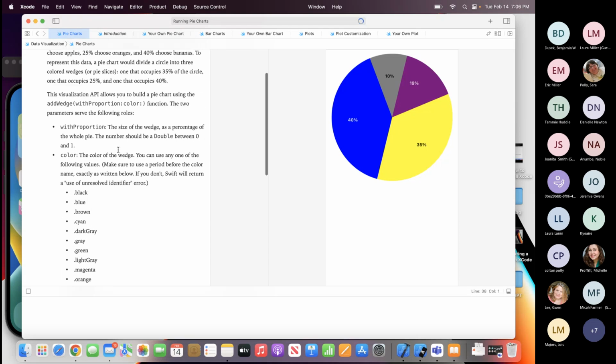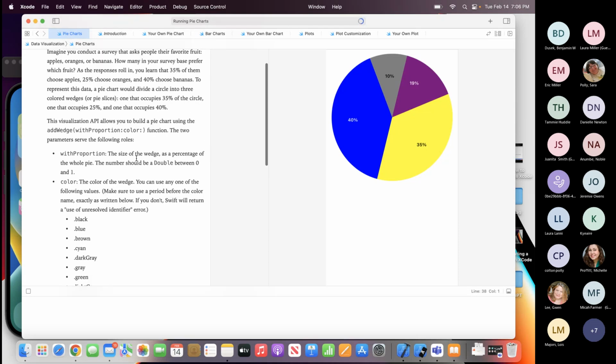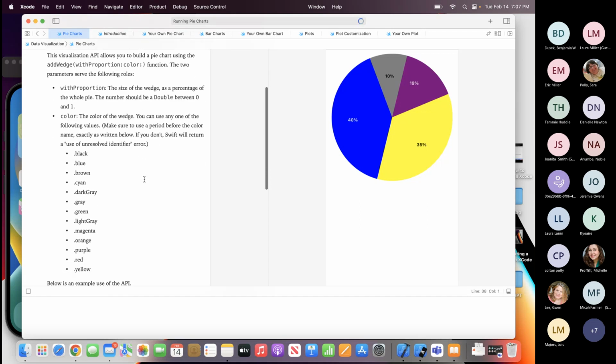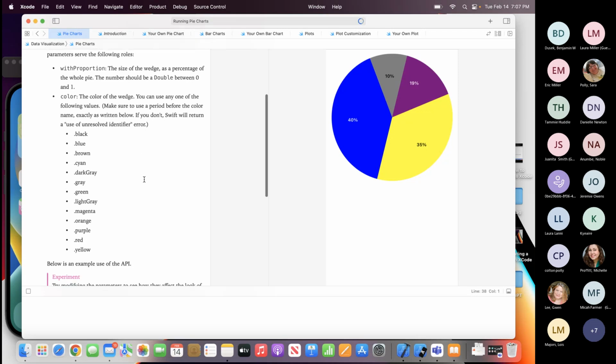So proportion is the size of the wedge as a percentage of the whole pie. The number is written to be a double, not an integer, right? It's written to be a double between 0 and 1. But you're going to see the example even if you don't understand what I'm talking about right now.